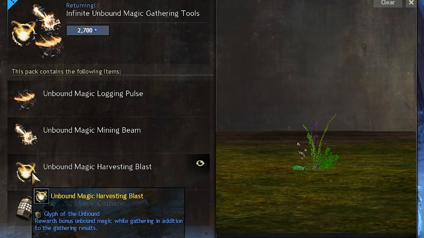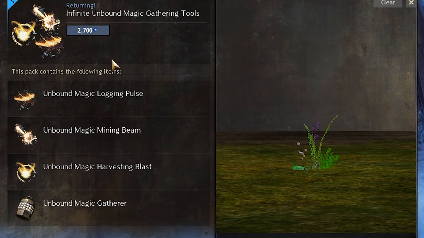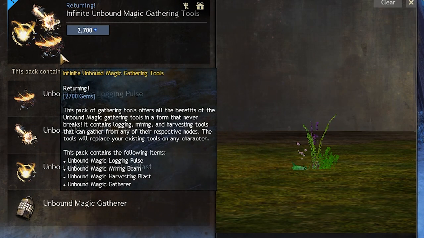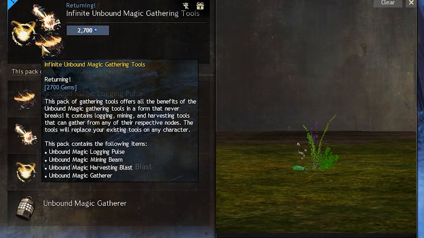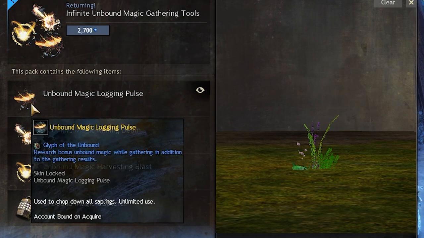So if you bought the tools, you will not be able to extract those glyphs and then sell them on the trading post, for example. So again, I would recommend getting this tool only if you care about the gathering speed and you have enough gems, of course. The Unbound glyph itself is not a very important one.